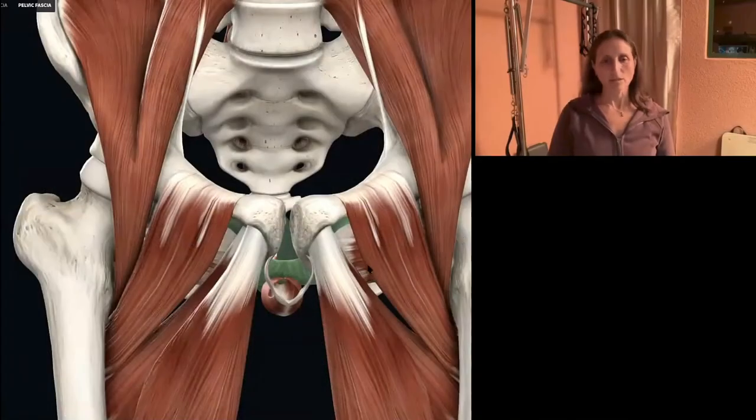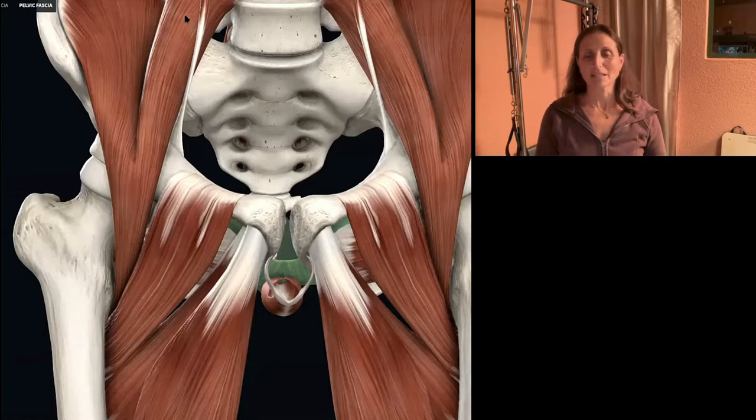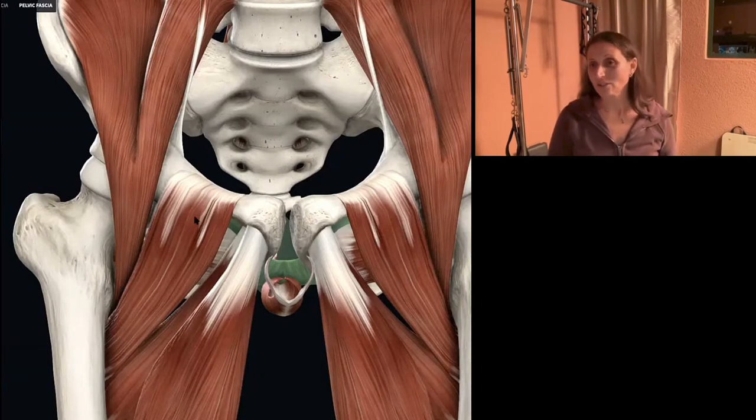So that being said, let me take you back to this anatomy a little bit. I'm going to just share my screen here. Right, so this one is just showing us some of the muscles that you guys know already. And right here in the front, this is psoas coming in, iliacus, joining at iliopsoas right here. Then we have our adductors, right? So this would be our little pectineus. And then we have the adductor longus and magnus and brevis, actually all coming down right from the pubic bone here. So same thing on both sides.